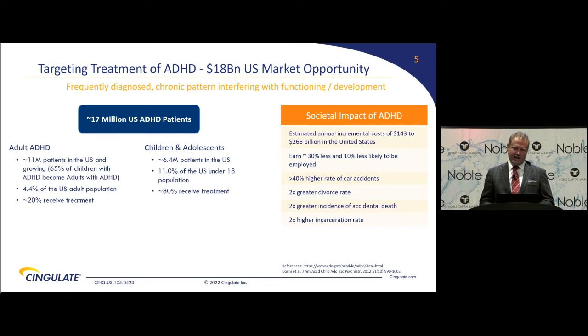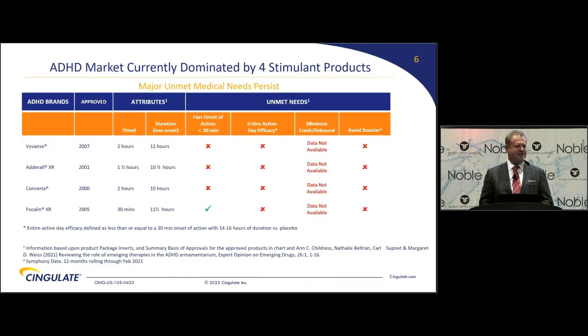In addition, the last point I make here: children, of course, is what we think of when we talk ADHD. But the reality of ADHD is this. Adults are double the size in terms of the marketplace than children and adolescents combined. Our product has 8 dosage strengths, perfectly designed to optimize 90+% of patients on our products. We're going to treat children, adolescents, and adults with ADHD.